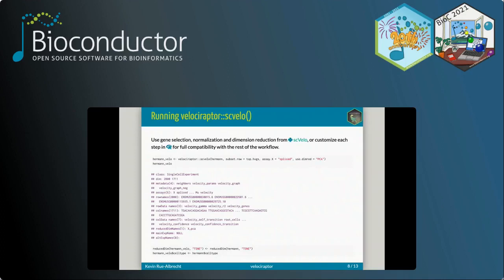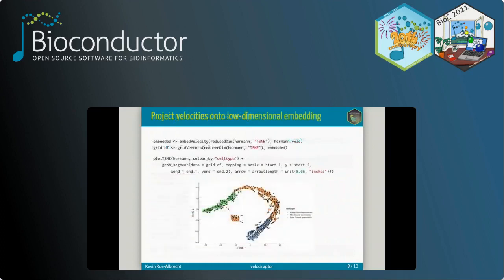As promised, the output is a SingleCellExperiment object, where the various slots are used to store information converted from the Python AnnData format using the cell converter package. As a small additional note, the output SingleCellExperiment does not contain all the information present in the input SingleCellExperiment. So we take a moment to transfer over the t-SNE coordinates and the cell type metadata to the new object for later use.